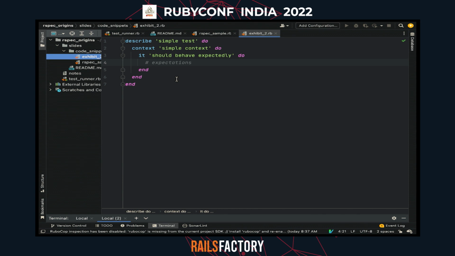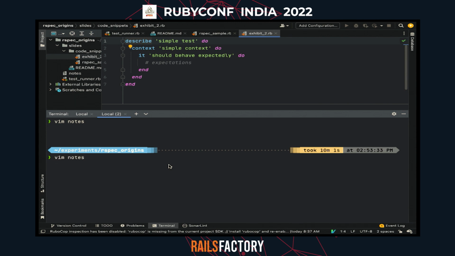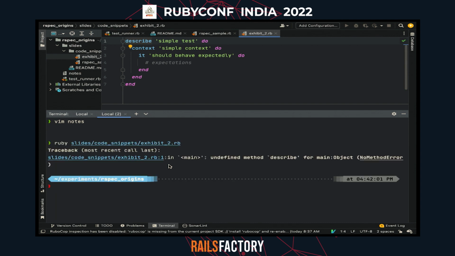This is the basic construct. We have a describe block and then context and the example itself. When we run it, it works. It would run the code that is inside the it block. That's the basics. I'll just try to run it and see if it is Ruby or not. We know the answer, it's not, but let's see. It says undefined method describe. So basically, the Ruby interpreter is interpreting this describe thing as a method. So there I got my first hint that describe in RSpec is nothing but a method.